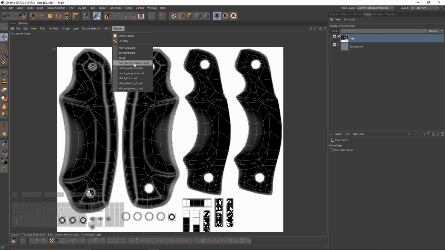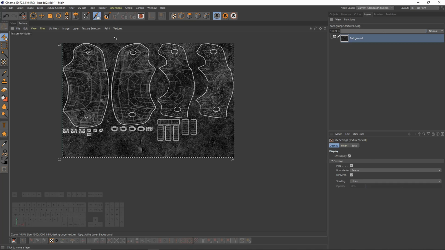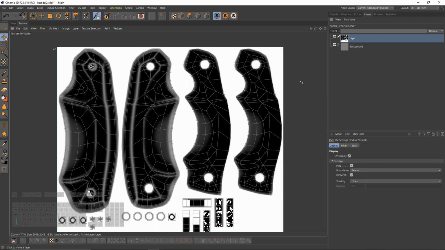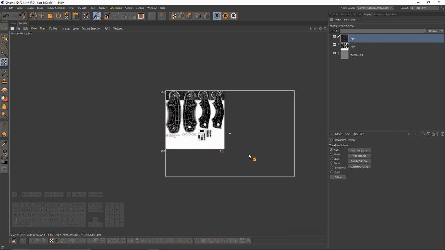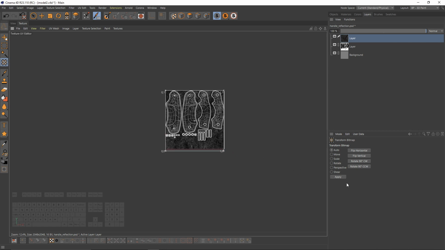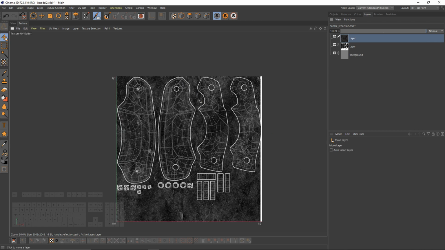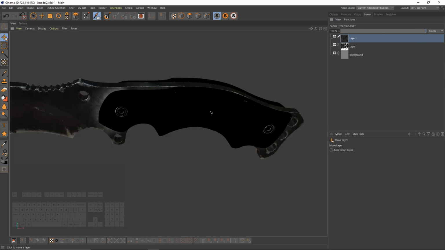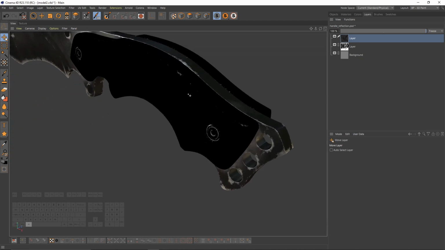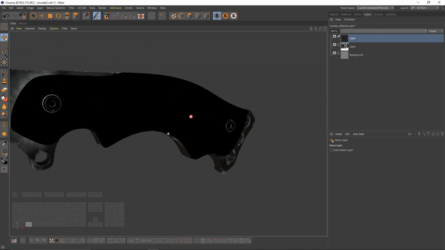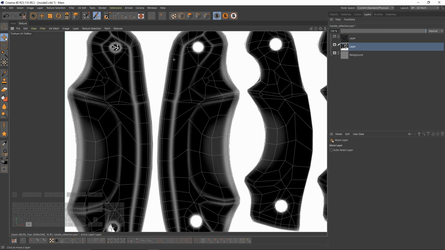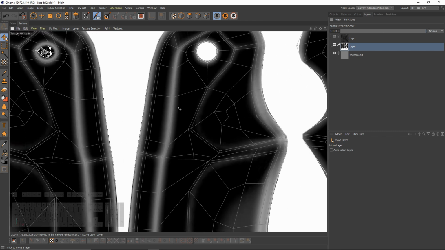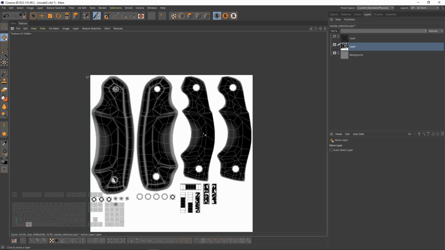Then I will copy that grunge texture and paste it over the handle and scale it. And I will set the blend mode to freeze. So let's check that out. It looks like I don't see much, and I think the reason is in the ambient occlusion map, some parts are not bright enough, but I can change that.